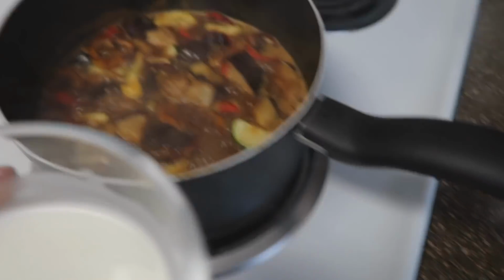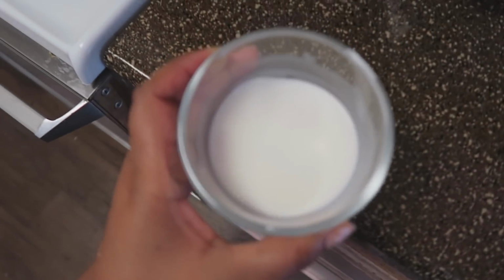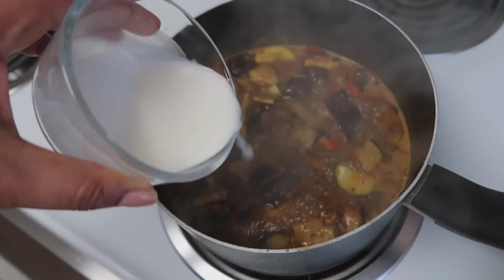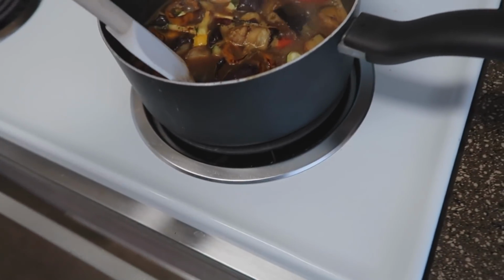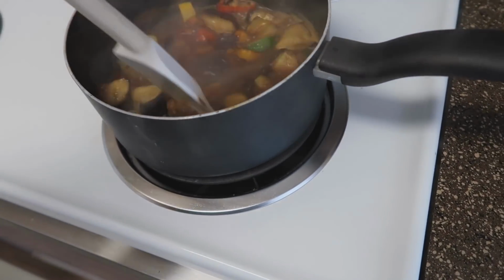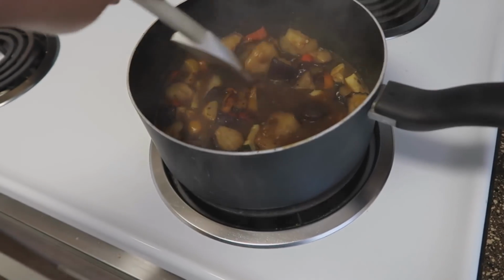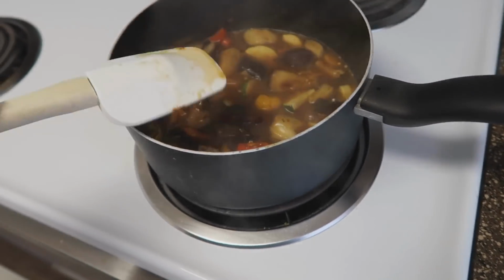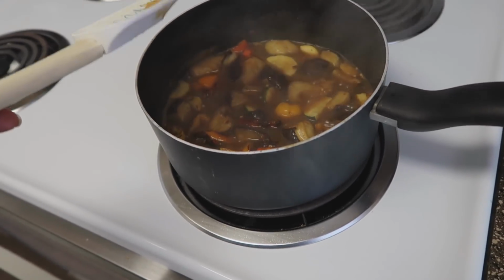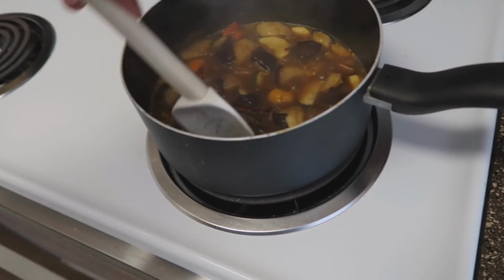It's quiet. So I'm going to start with half of our slurry, which is just cornstarch and water mixture. We might not need the whole thing, so that might be less points. We'll see. Let's see how much it thickens up from that dose. This is 2 cups, so I think it'll probably need the 2 tablespoons. But it has to come back to a boil to see what its full thickening power is before we can tell.